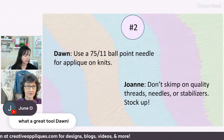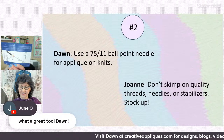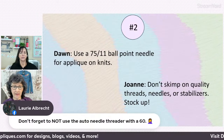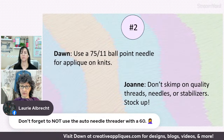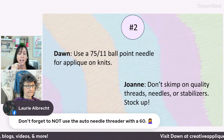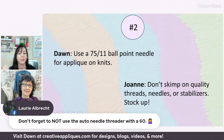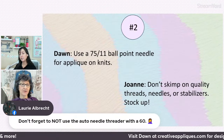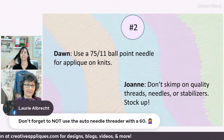Schmetz on some of their needles has two different lines — one for type and one for size. They have a somewhat newer system, so if you have old Schmetz needles they're a little bit different — definitely look at their website. Ashley Jones takes needles and color codes them with a Sharpie depending on size or type — make your own color coding, courtesy of Ashley. Lori's tip: don't forget not to use the auto needle threader with smaller needles. On my Brother machine, the book says not to use the automatic needle threader for anything smaller than a size 11.